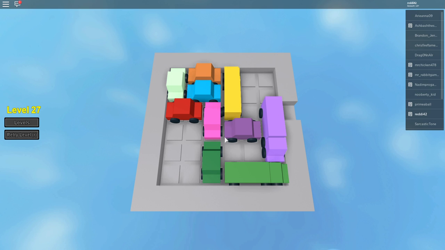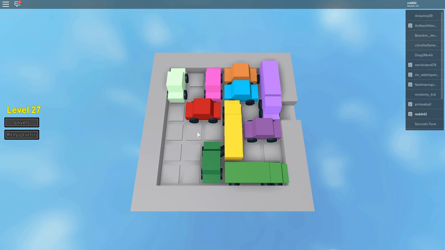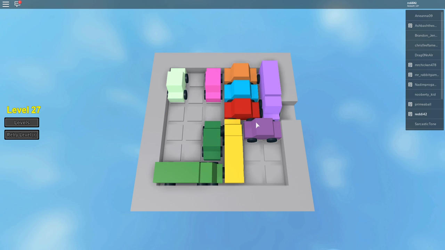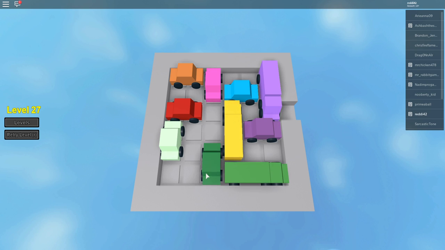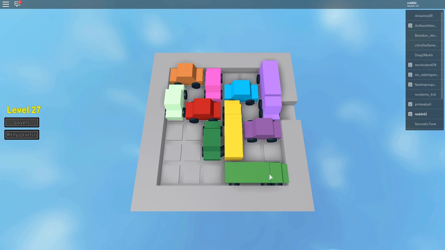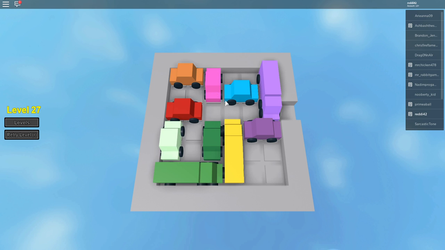I feel like I've seen this kind of, it's a diagonal puzzle. Like you'll get stuck diagonally. We've been here before. Back to the diagonal pattern here. So we have to move the purple car, but to move the purple car, the yellow truck has to go upwards. So now what's blocking us is this teal car here. Let's somehow move this teal car.